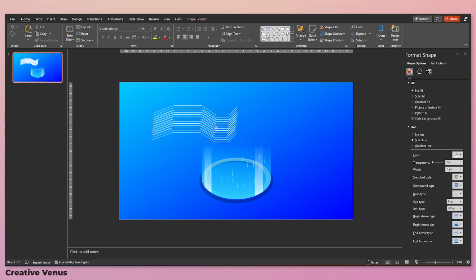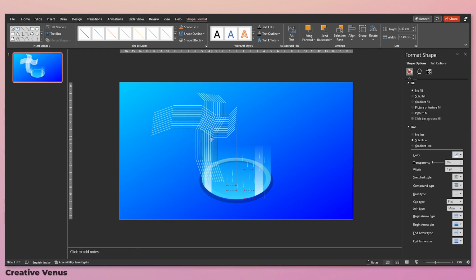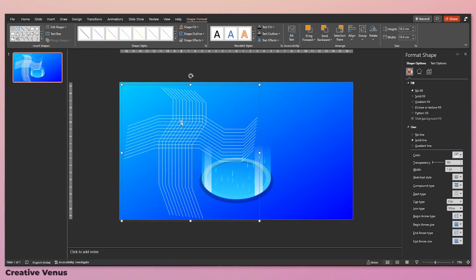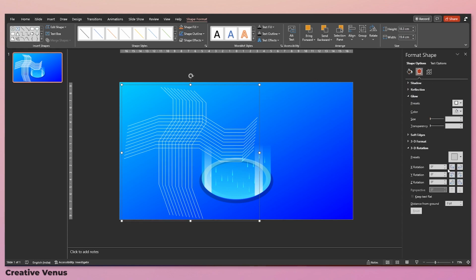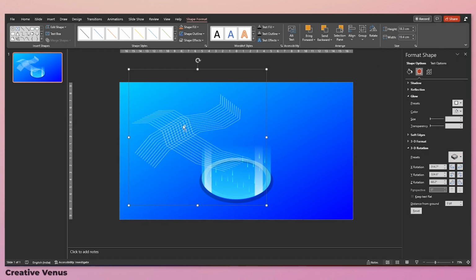Press Ctrl G to group and then create multiple copies and rotate it by 90 degrees and you will get this kind of pattern. Select both these grouped patterns together and further increase the size and change its orientation like this.